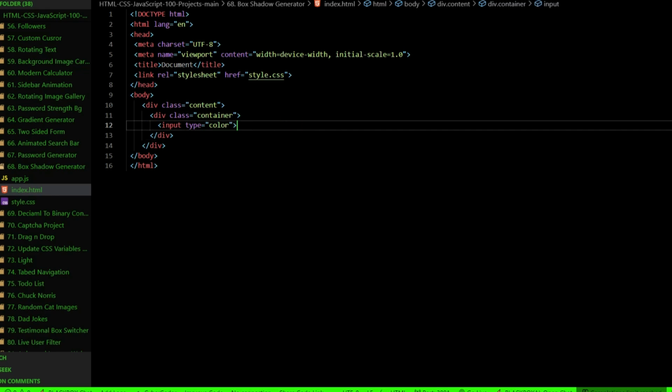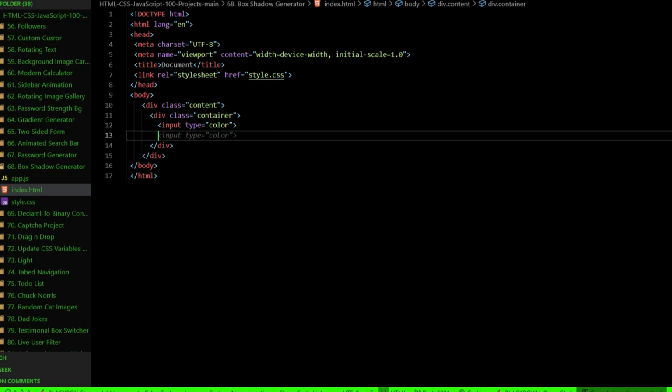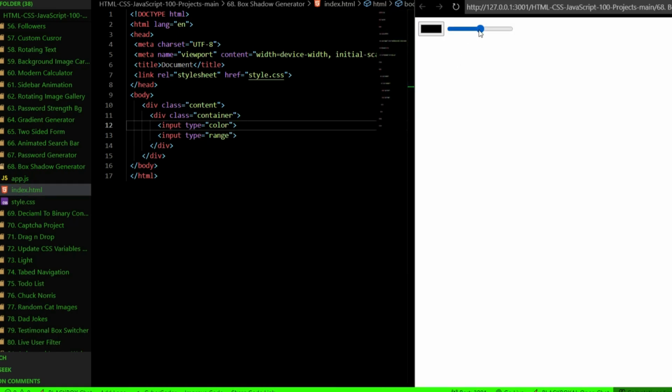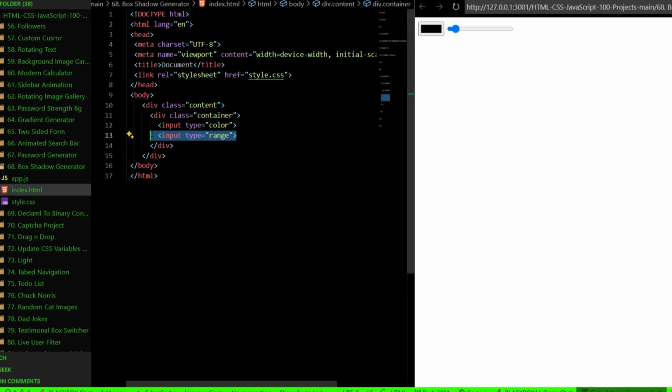And we're going to have another input, not color this time, it's going to be range. And we have range, so I'm going to copy 4 types of range.